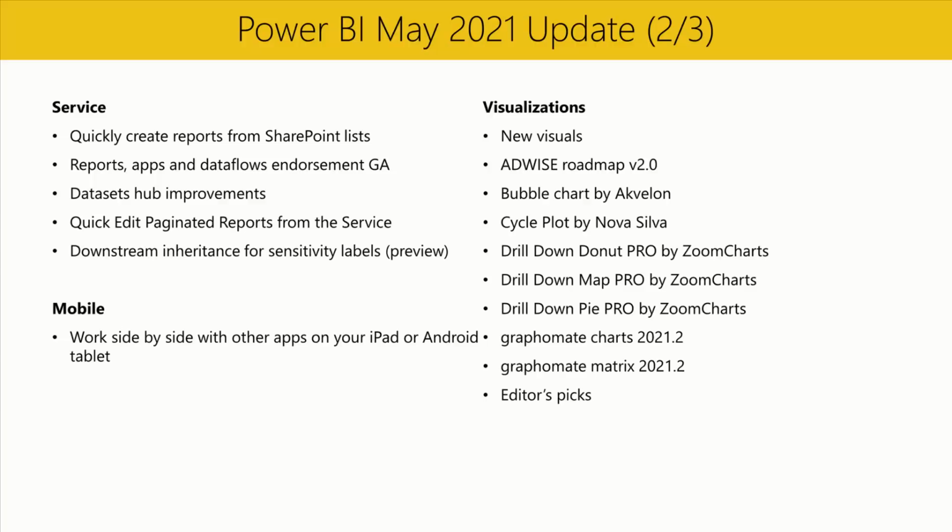This month's editors' picks are the Individuals Control Chart by PQ Systems, the Box and Whisker Chart by Mac Software, the Collaborate visual by ValQ, the Image Pro visual by CloudScope, and the Zebra BI tables. You can find these editors' picks and all of the other mentioned visuals on AppSource.